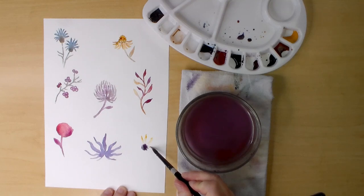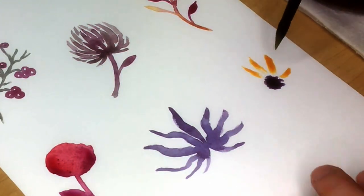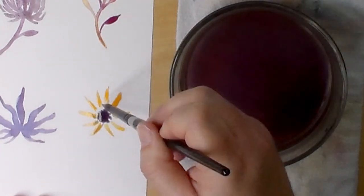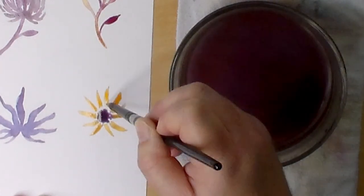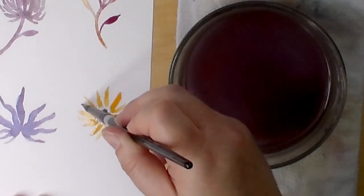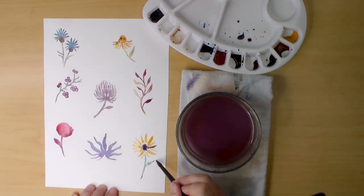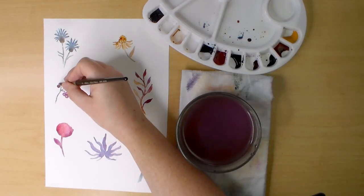The next design is a simple sunflower — or it could be a black-eyed Susan depending on how you design the petals. Starting with the center, I'm using sepia and making an imperfect circle by dabbing it on the paper, then making petals using gold ochre, wider on the bottom and narrower at the top. Connect a few to the center if you wish. The brown will run into the yellow, but you can manage that with a damp brush to lift some out, or wait for the center to dry first for a cleaner look. Then I used perylene green for the stem and the pointy leaf.